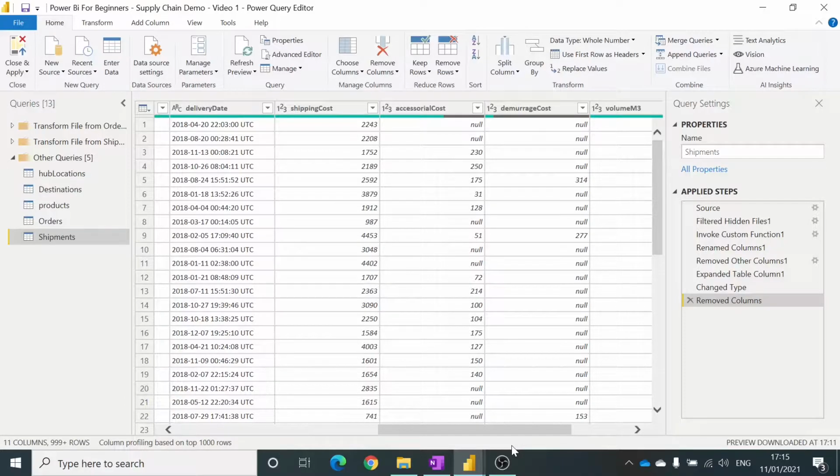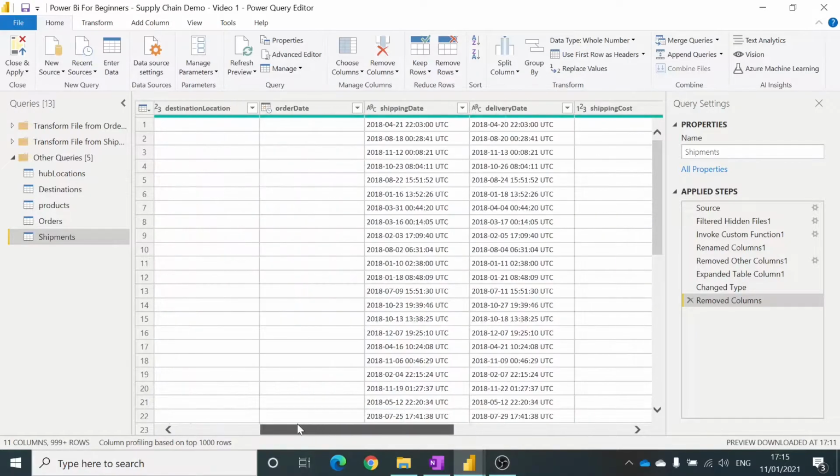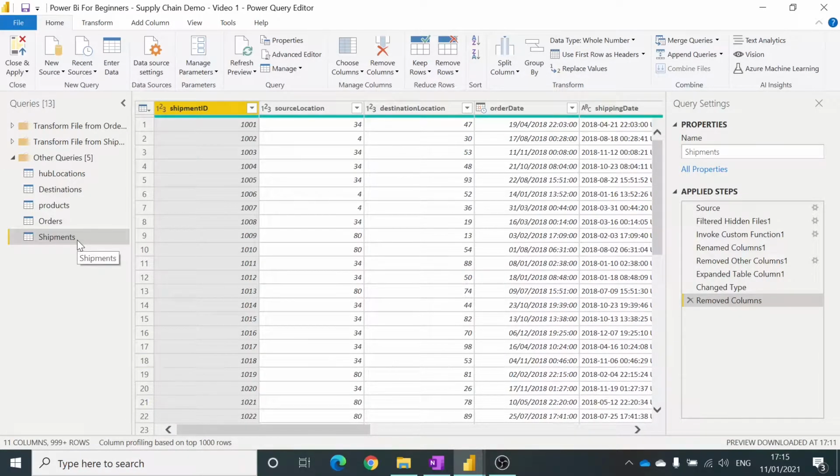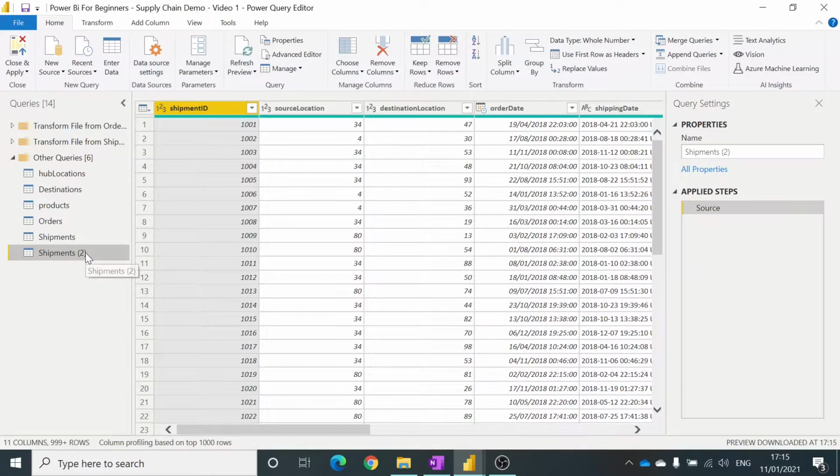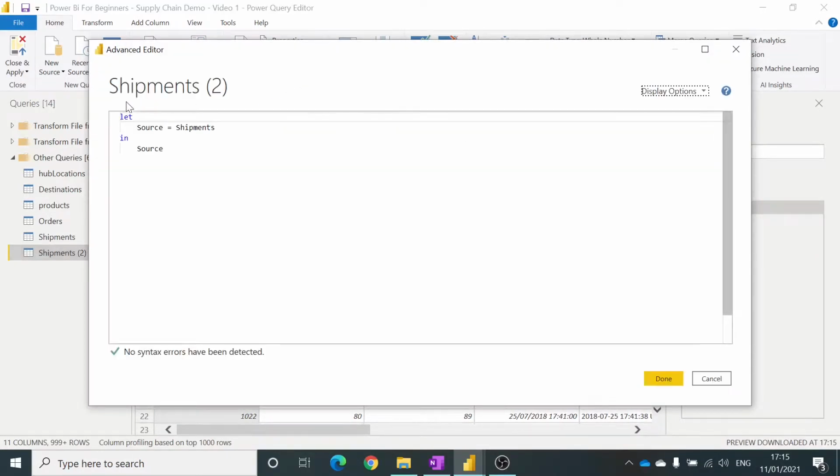To do that, I want to create a reference of this table. I want this shipments table here to almost be the master table that I'm going to refer to, and I'll show you what that means. So if I right click on this and hit reference, this will create a shipments 2 table. Now if I show you in the advanced editor, the source of this table is the shipments table, this here.